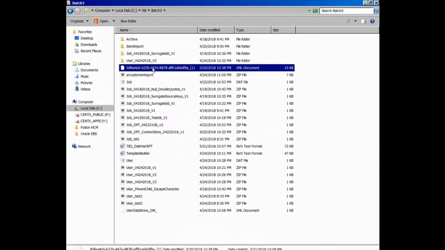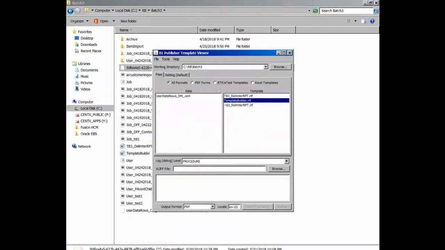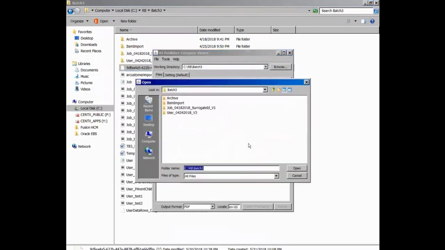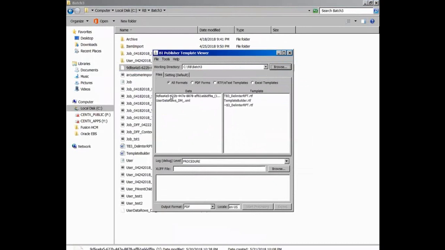So my file got saved here. So I will go to my template viewer now, and then I will browse again. Then I use my data model, and where is my RTF file? Yeah, it is my RTF file. So just choose the RTF file and choose these two.